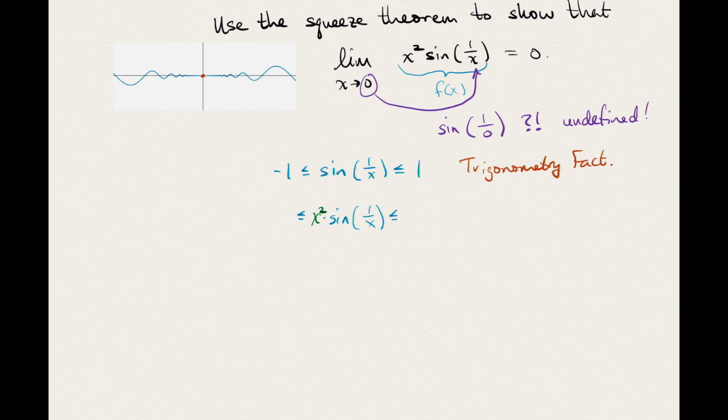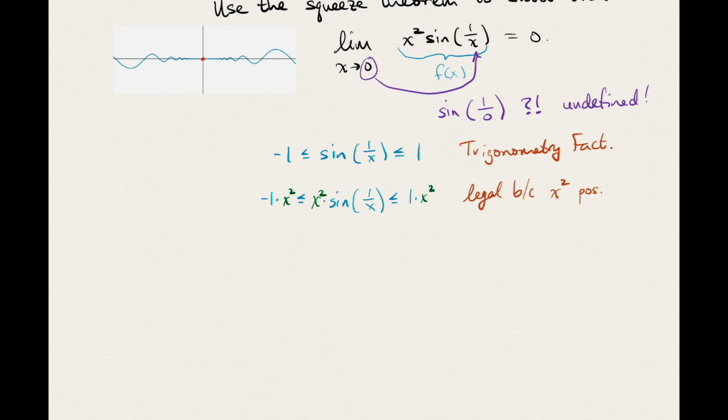And then the price I have to pay for multiplying the middle by x squared is I now have to multiply all of the parts of the compound inequality by x squared. Now this is legal because x squared is positive. Now there are squeeze theorem exercises where you try this and it's not exactly legal because the thing you're multiplying by might be negative, and so now you have to go down some logical rabbit hole type things to navigate your way out of the forest. But this one, x squared is positive, it's totally legal.